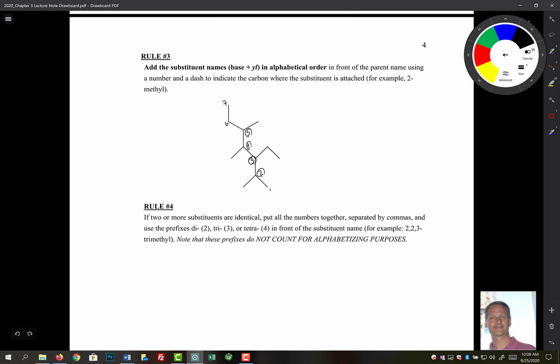Now, when we look at our substituents here at number 2, this group right here, that has 1 carbon. It turns out to be a CH3. And with 1 carbon, it's meth, right? And then as a substituent, we add yl. Now we can't just say it's a methyl. We need to have a number, a locator. So that one is at number 2.